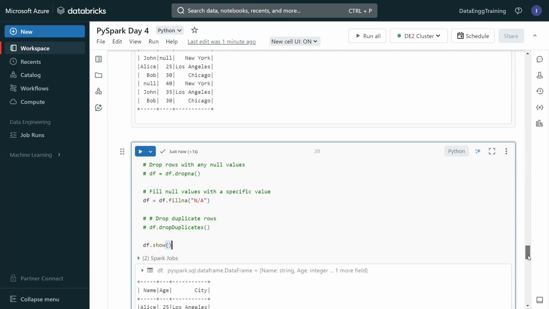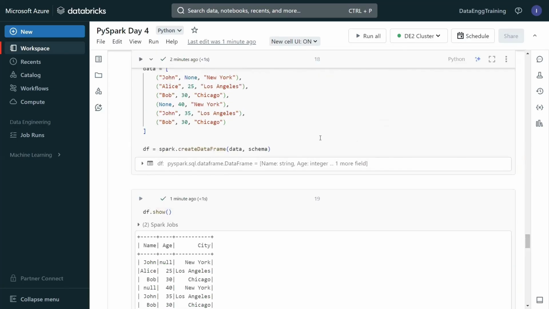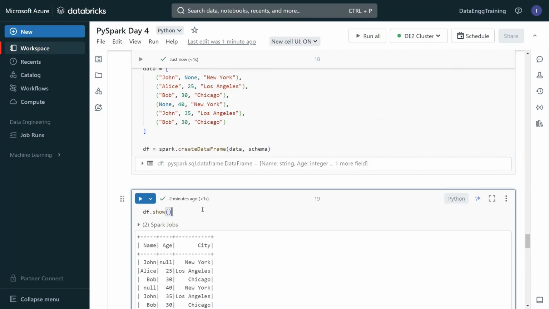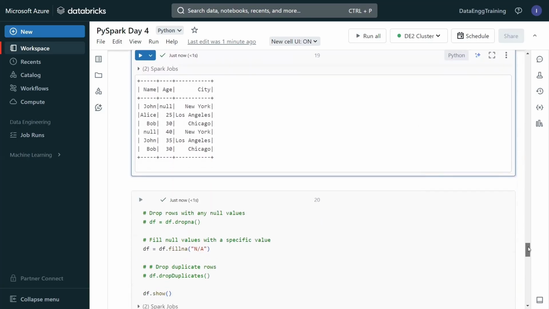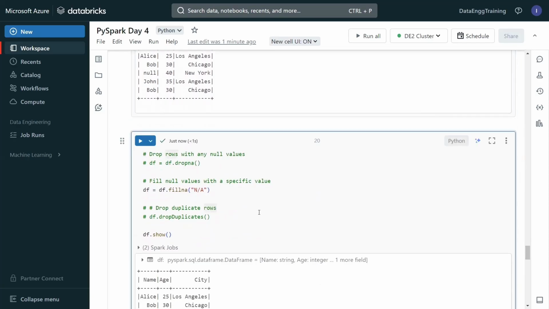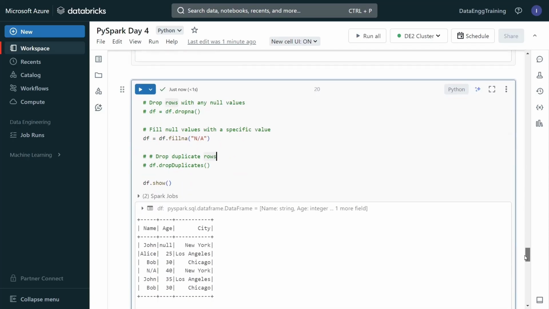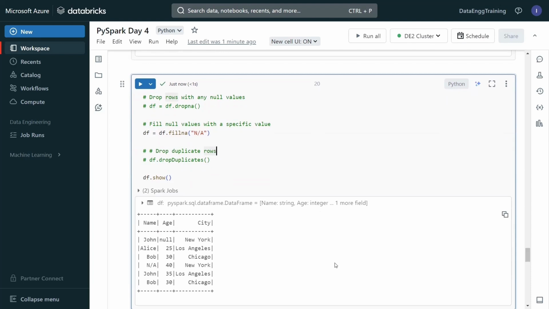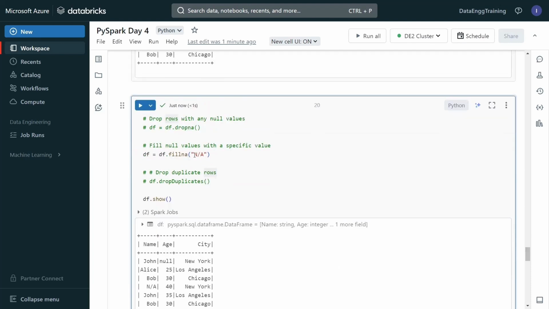Let me create it again and see the data frame. So where is the null? I will fill it with some value like 20.